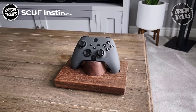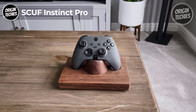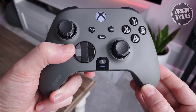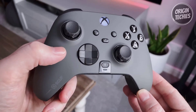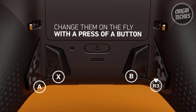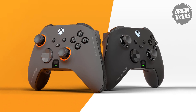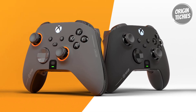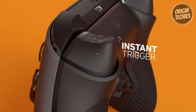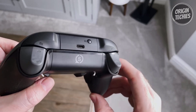Skiff Instinct Pro. Elevate your gaming prowess with the Skiff Instinct Pro, a pinnacle of gaming control priced at $230. Prepare to level up your gameplay speed and precision with this revolutionary controller. The Instinct Pro features four rear remappable paddles and 16 customizable functions. These paddles are seamlessly integrated into the controller, providing faster gameplay and enhanced durability. Experience the next level of responsiveness with adjustable instant triggers, enabling swift transitions from regular trigger pulls to ultra-fast mouse-click actions.